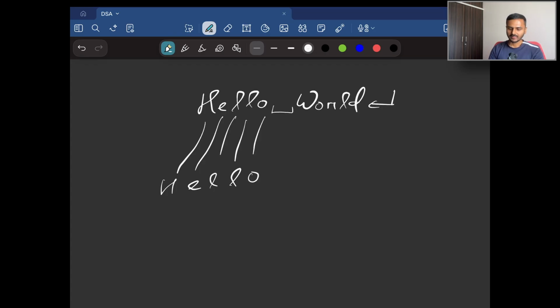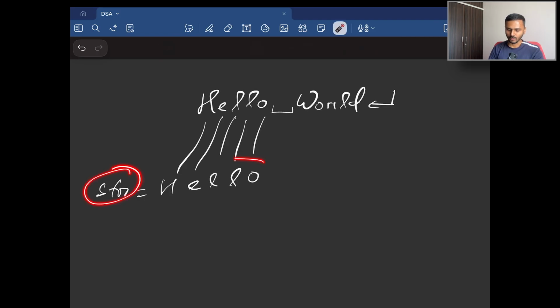Now, next terminates as soon as it comes across a white space, and a single space is also a white space. So it was able to read hello before it encountered a white space. So it took whatever it was able to read so far and put it in the variable str. And that is why when we printed str, we got only hello while we had entered hello world.